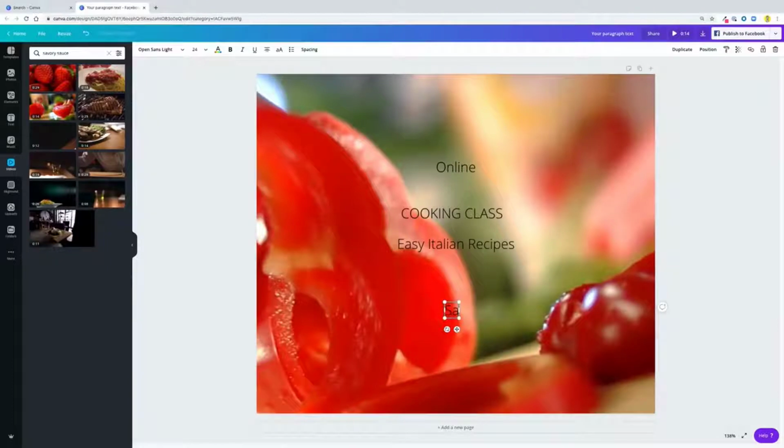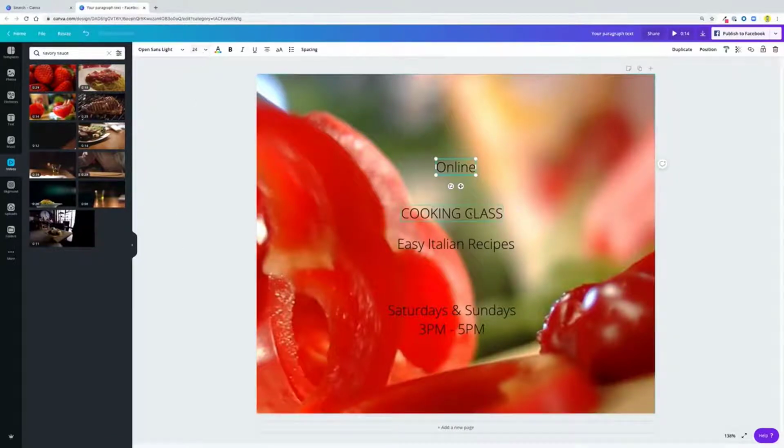And this last one is going to say Saturdays and Sundays, from 3 p.m. to 5 p.m., for example. Okay, so now I have all the information. All I need to do is to style this post to make it beautiful and see how it looks in terms of composition. So for this, I'm going to use different fonts, of course, and different sizes.